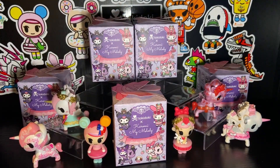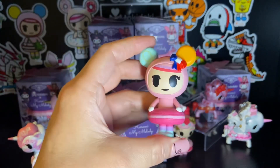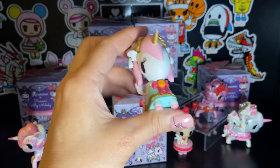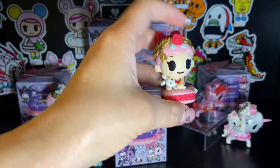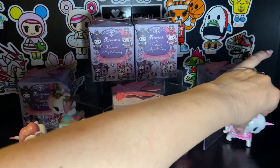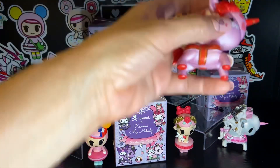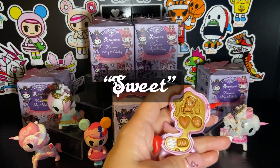Welcome back if you're returning, and if you're new — on this channel, I don't ever open full boxes of Tokidoki blind boxes, mainly because Tokidoki doesn't sell their collections in full sets like a lot of the other blind box companies do. So even if you purchase a full set, it doesn't mean that you won't get any duplicates. In order to avoid getting a lot of duplicates, I usually stick to buying maybe three to five blind boxes per purchase. And if there are items that I don't get through opening blind boxes, then I'll go ahead and purchase them pre-opened on eBay or Mercari.